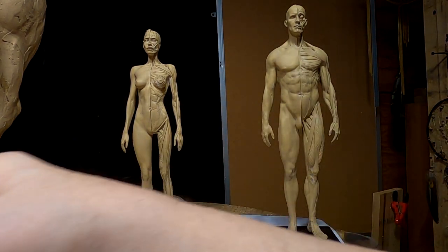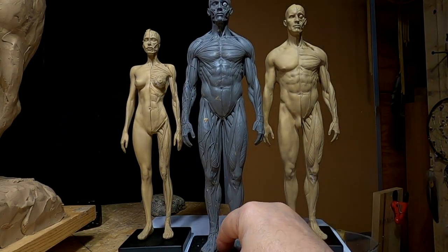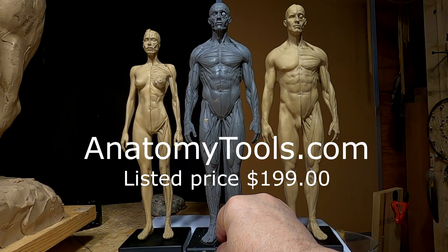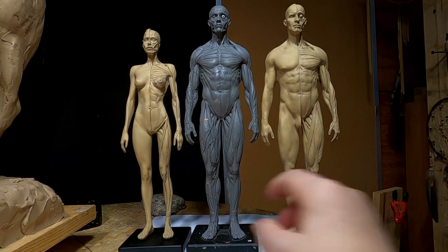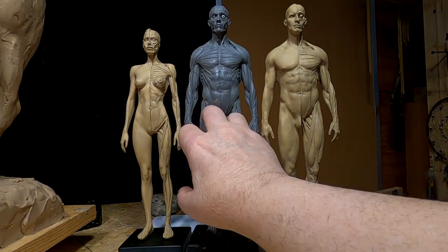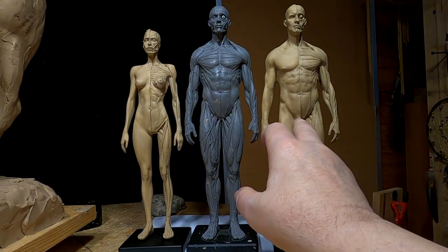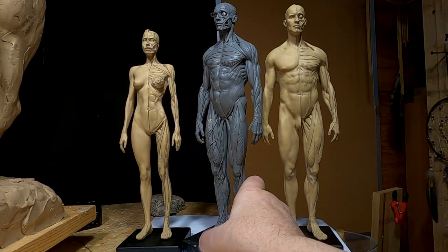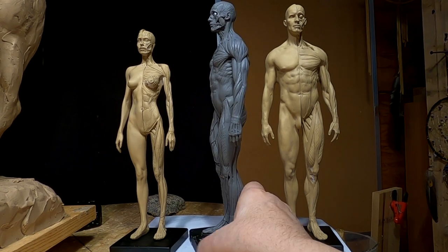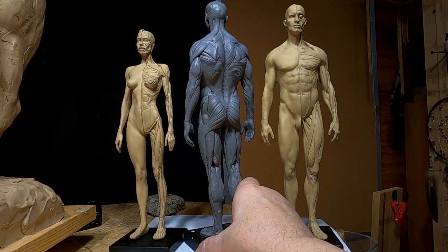Now here's the one that comes from anatomytools.com, and you can see the size difference, not much different. It almost looks like an exact copy of this one here. So I don't know how they got the figure, but this one is really well done, but it doesn't have the skin on the other side.